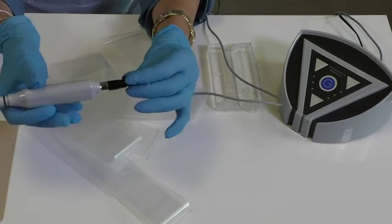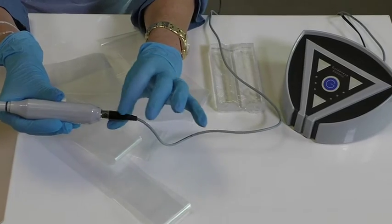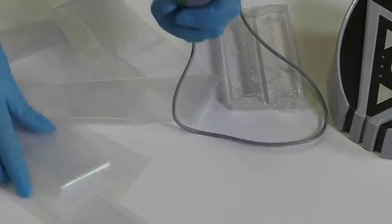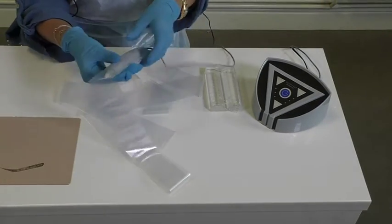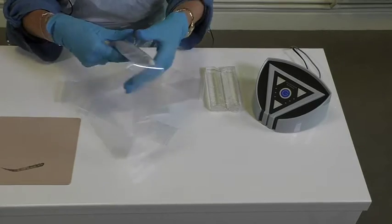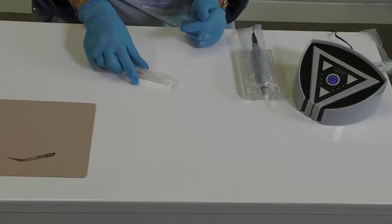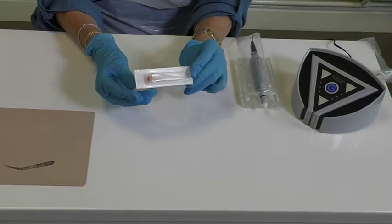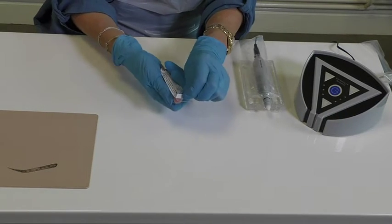The cable clips very gently into the back of the dermograph, and to remove it, just press on the button and just pull out gently. To keep everything clean, always use a cable cover. I'm going to insert a single needle. Insertion of the needle or the placement of the needle is exactly the same on all machines.